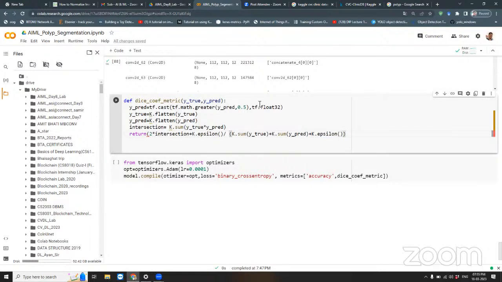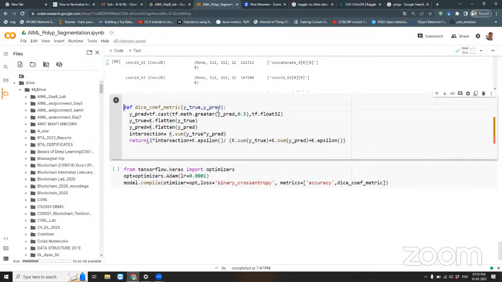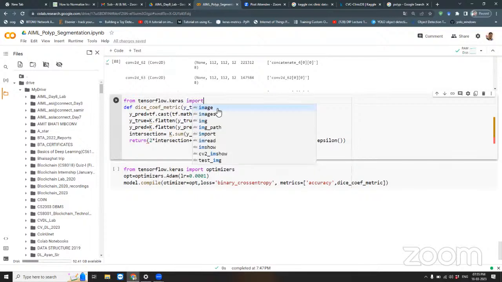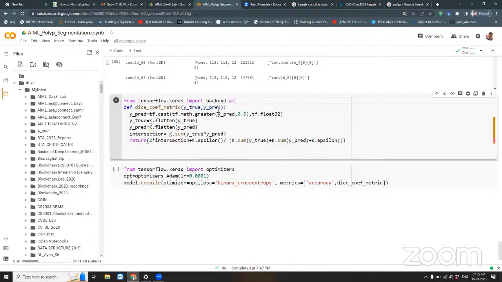Now we have to import, because we have used K. From tensorflow.keras import backend as K. So we have to import the backend.